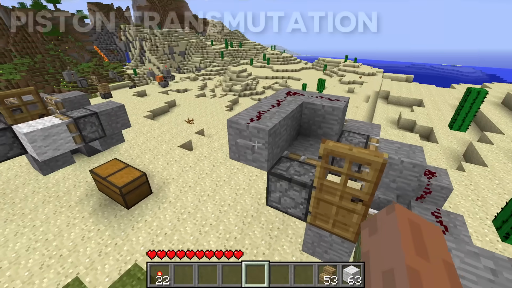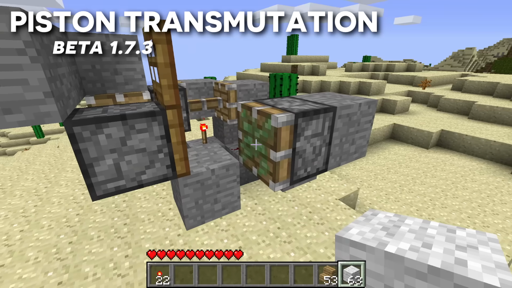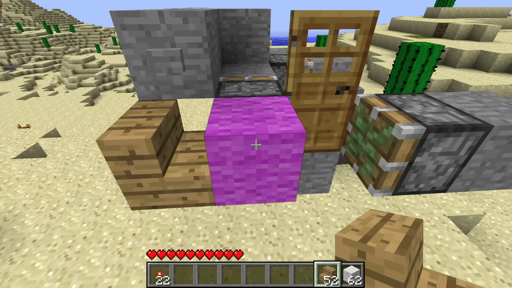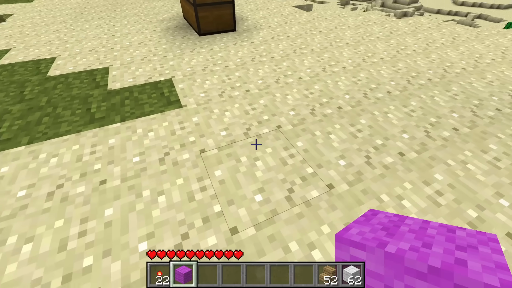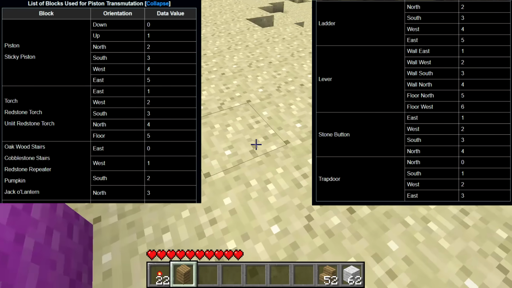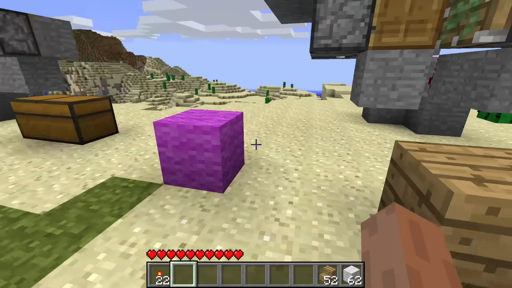This occurs due to incorrect code order, whereby when a block is placed, the game causes a block update, which then activates the machine to push the block here in the place of the stairs, and now the data value of the block that was pushed is set, but it's already been moved into the stairs. There is a specific selection of blocks with specific orientations, giving them specific numeric data values that you can use to determine what you want to transmute with this method.